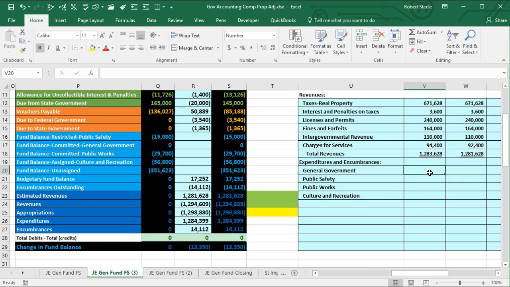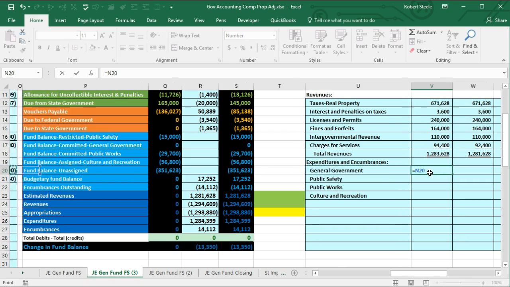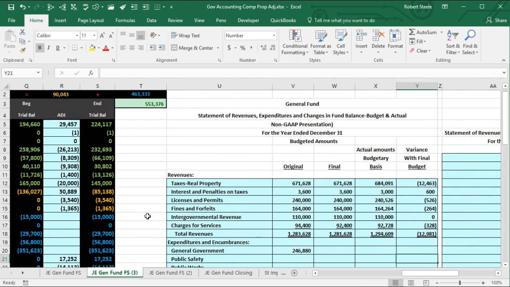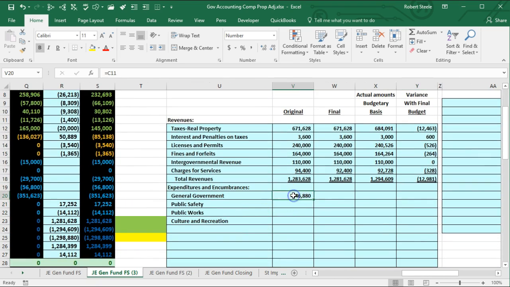So I'm in V20 equals, and I'm going to scroll back over to where those numbers were at in the G1 area. We are going to be pulling the number from C11 on down. So I'm going to say enter. The related references will be the same, so I'm going to put my cursor on that cell and copy it down, and it should pull over the related numbers. Then we can sum that up, equals the sum of these 4 numbers, and that should add those up, and that'll give us the total expenditures. There's the total expenditures. Going to put my cursor back on there, home tab, alignment, increase the indenting.